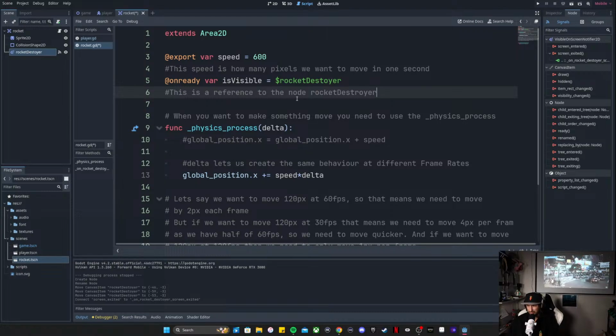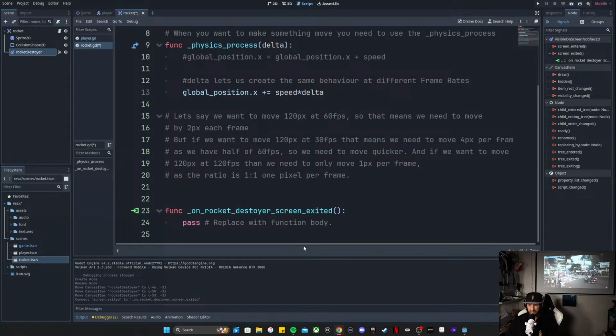This is a reference to the node rocket destroyer. Check it.